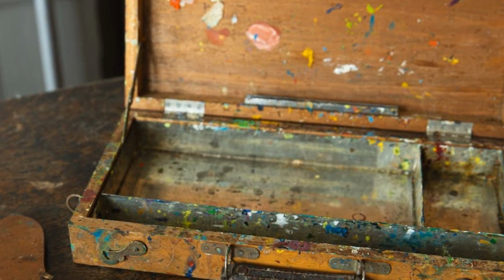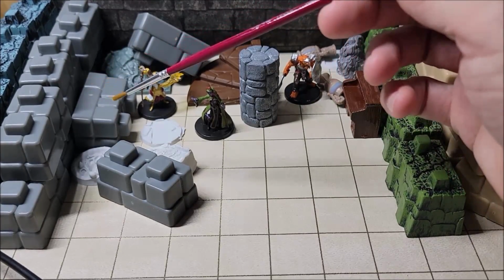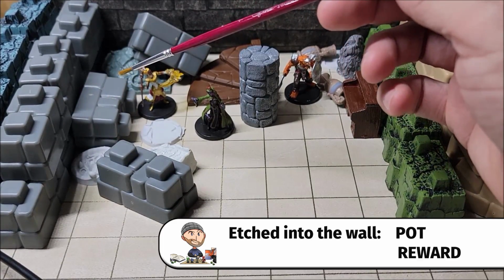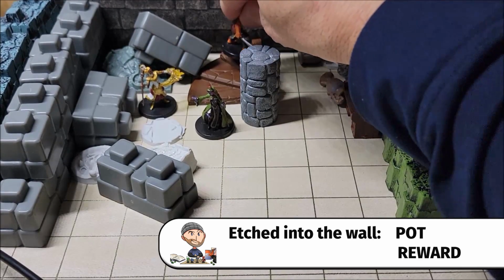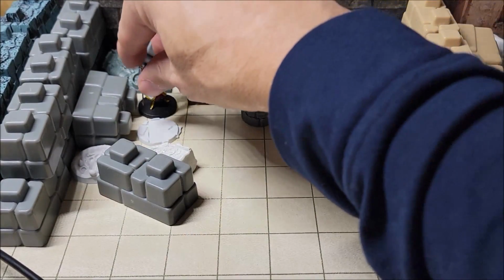Now etched into one of the walls on the second floor are going to be 2 words. The first word is going to be pot, and the second word is going to be reward. At this time, however, this is all they're going to find on the second floor, so the characters can proceed up to level 3 of the tower.